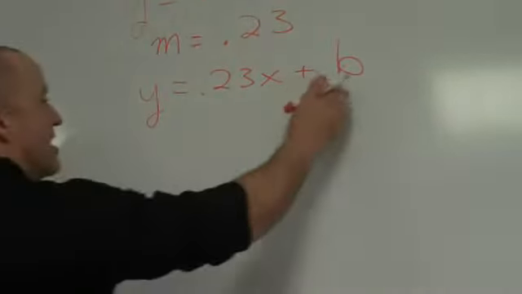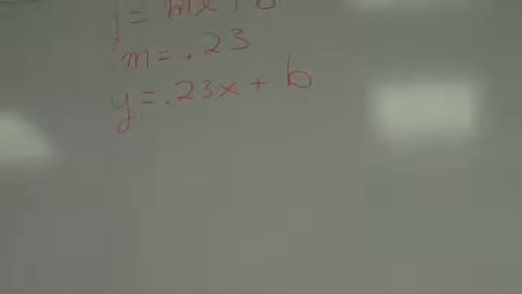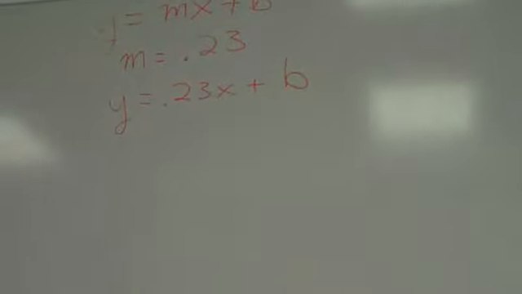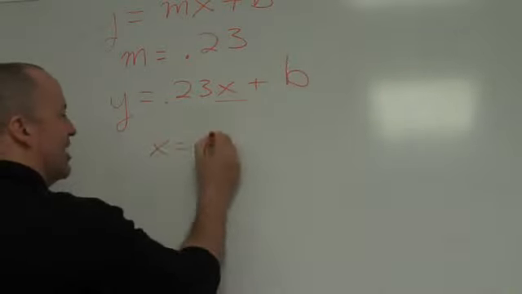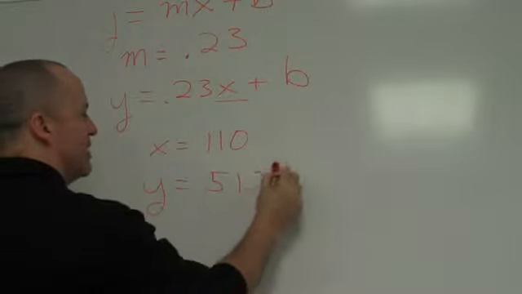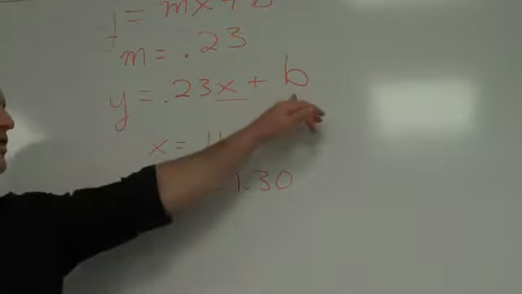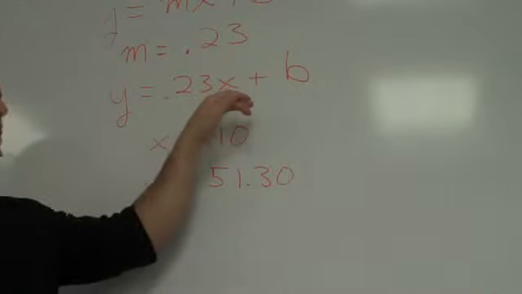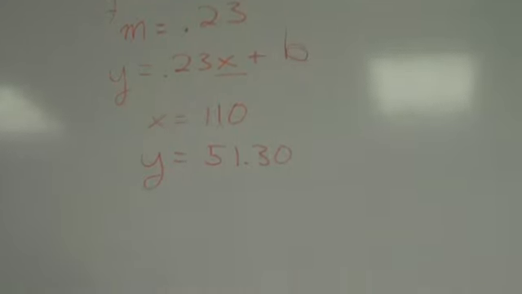Now, they didn't tell us what the monthly rate was. That's a silly plan. What they tell you is that you spoke for 110 minutes and your bill was $51.30. So what that tells me is, when x, the number of minutes I spoke, equaled 110, y, my total cost, was $51.30. Why is my total cost my monthly service charge plus the 23 cents for all the minutes I talk? Peter, what do we plug in for what? Y for y, and x for x. I just wanted to hear it.